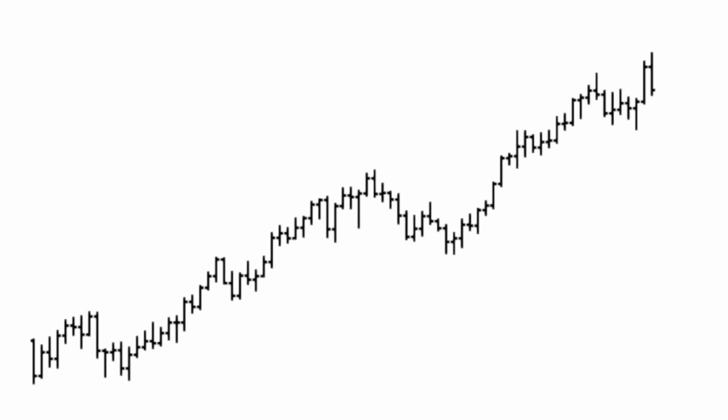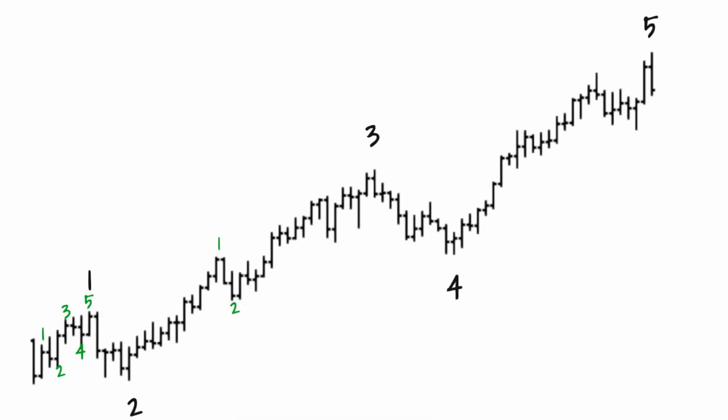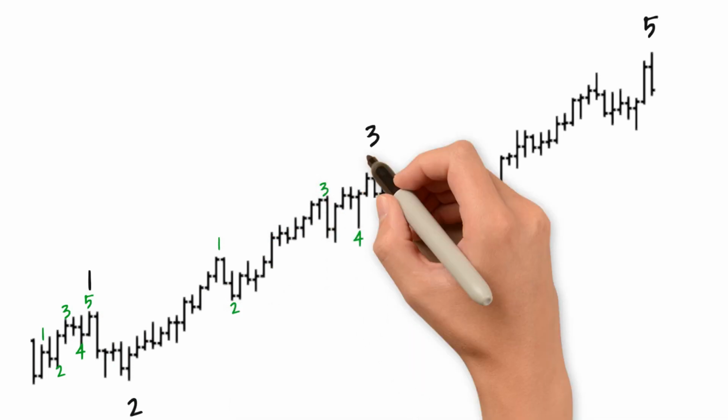Pause the video and see if you can detect 5 waves going up and 3 waves going down as the Elliott wave theory suggests. This wave count is reasonable because it doesn't break any of the 3 rules that we established earlier. Wave 2 doesn't extend beyond the origin of wave 1. Wave 3 is not the shortest wave of waves 1, 3, and 5. And wave 4 does not retrace into the territory of wave 1. The impulsive waves can be broken down into 5 subwaves each, although that can be hard to see.